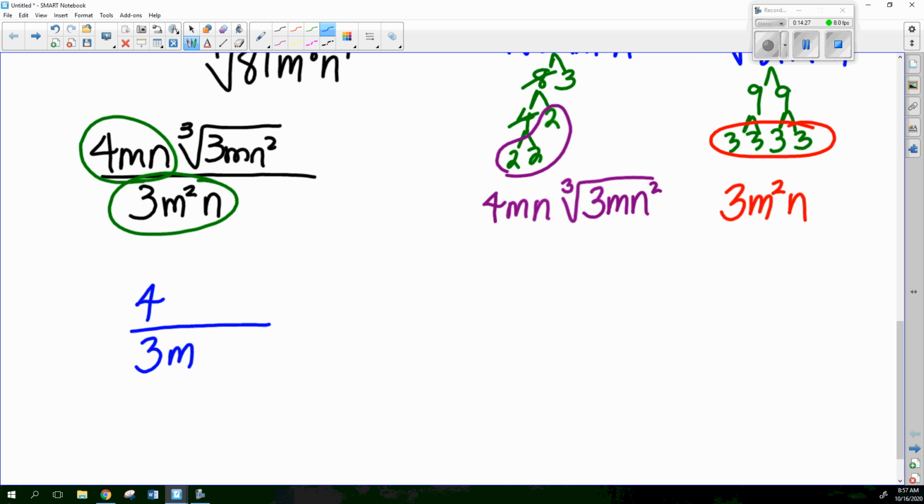What happens when I try to subtract the n's from each other? They cancel out. If you have exactly the same amount, they cancel each other out. Right? When I subtract 1 from 1, I get 0. None. Okay, so then what do I do with that cube root then? Just bring it down and put it on top. And then I'm done. Okay? Then I'm done.